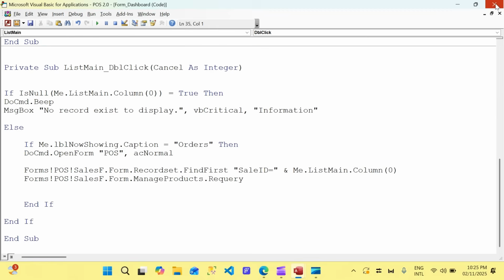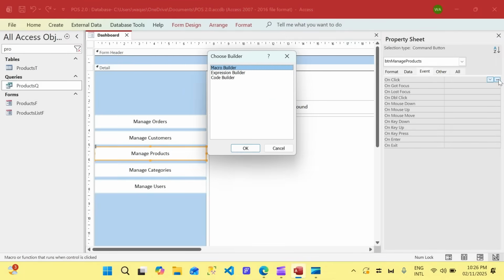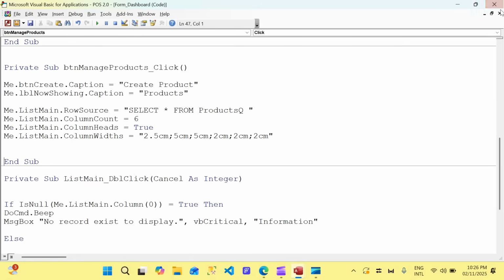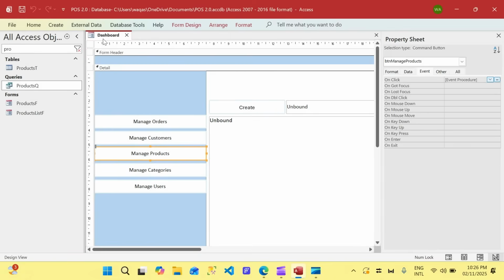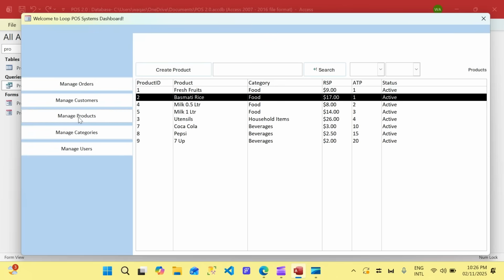So I've removed the double click event. We will have a single click event. Double dot dot dot, and there you go. Apologies. Code will remain the same. Absolutely will remain the same. There's no change in the code at all. So manage products. Yeah, this time with a single click, it is opening. All right, perfect. This is working.